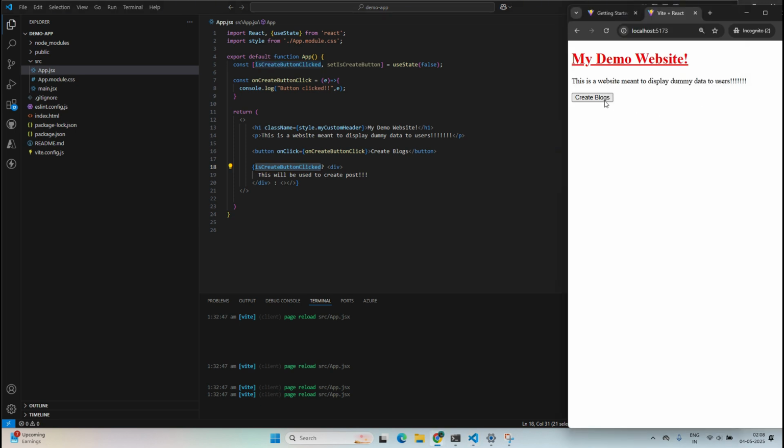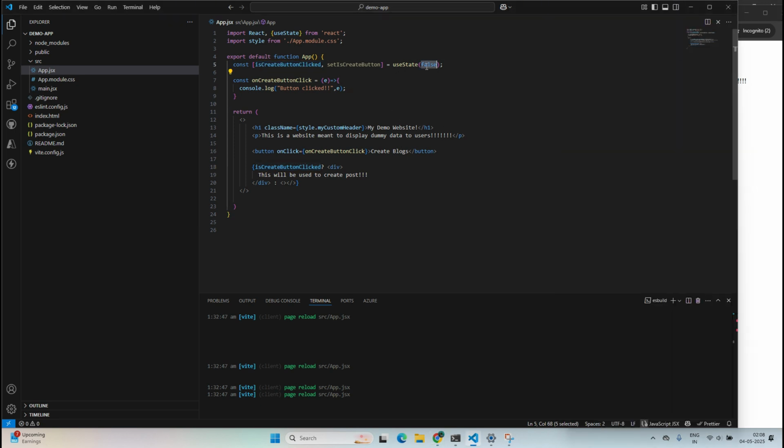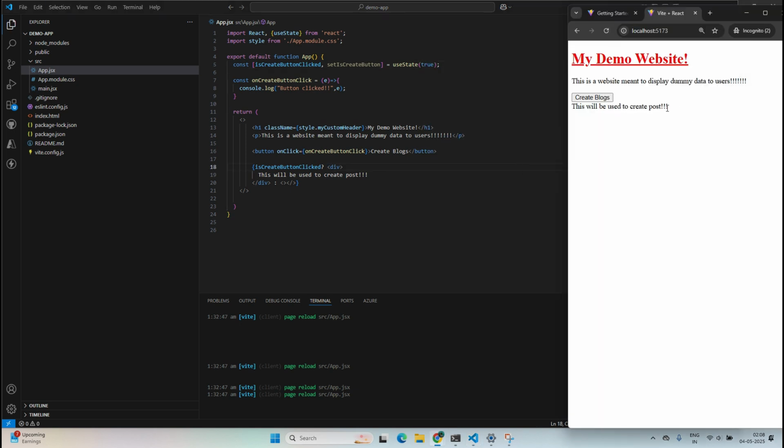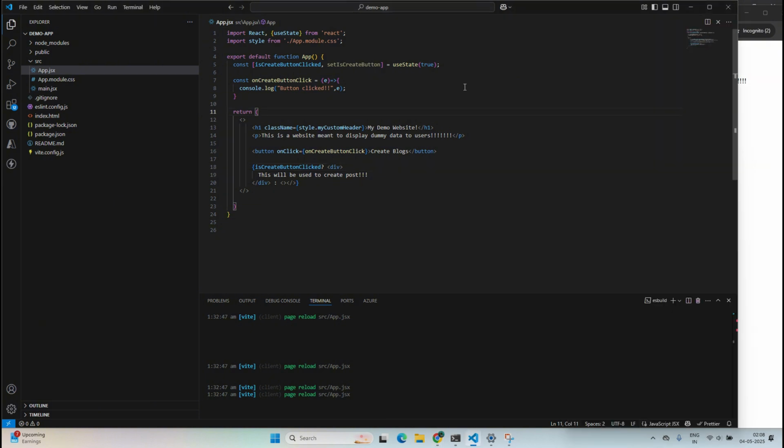Yeah, there is no element, and if you want to display it, we have to change the default value to true. Here we go. But these values we are changing manually. We can do it dynamically by using the second value of the array, the setter method for the state.